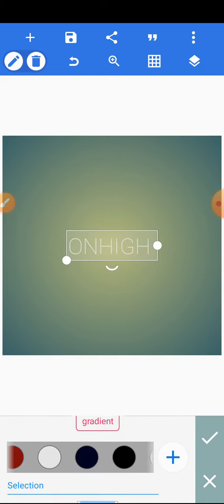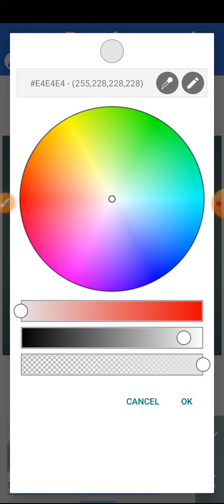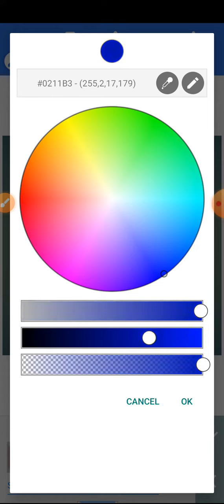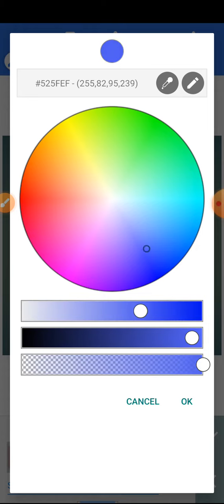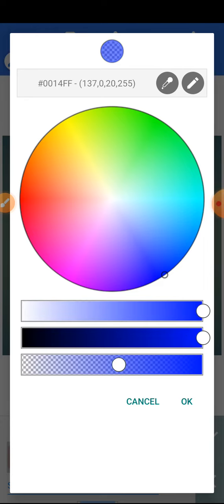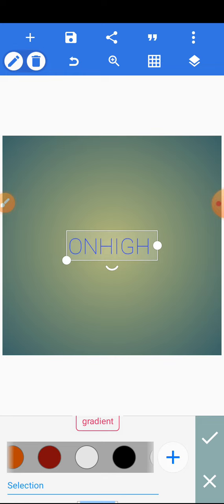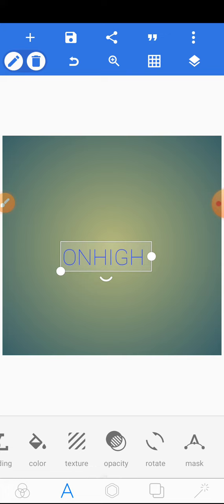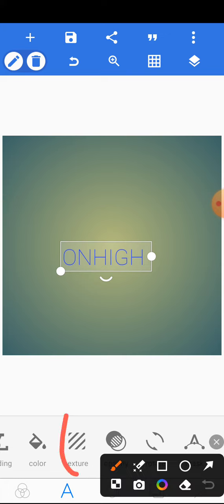Now you can come here, you press on the plus sign, and then you are seeing this. You can generate colors from here. You can control the color wheel. You see what it's doing. Okay, you can control it from here, and then also control how light you want the color to be. This is how deep you want the color to be, and this is transparent. Okay, so that is it for the color aspect. You see it has had effect on the text. So when I press on the okay, it has come like this. We'll do the texture aspect later.